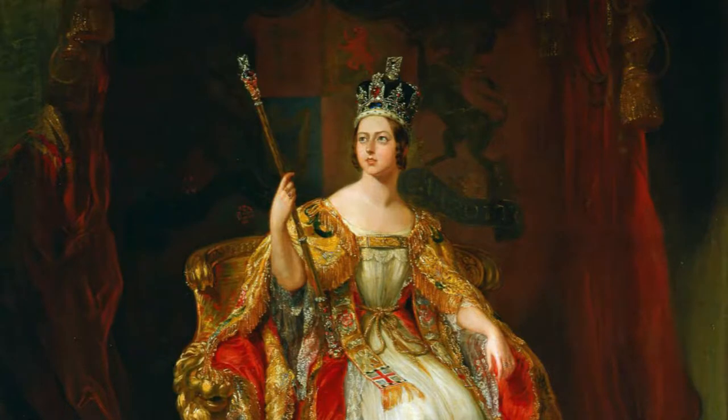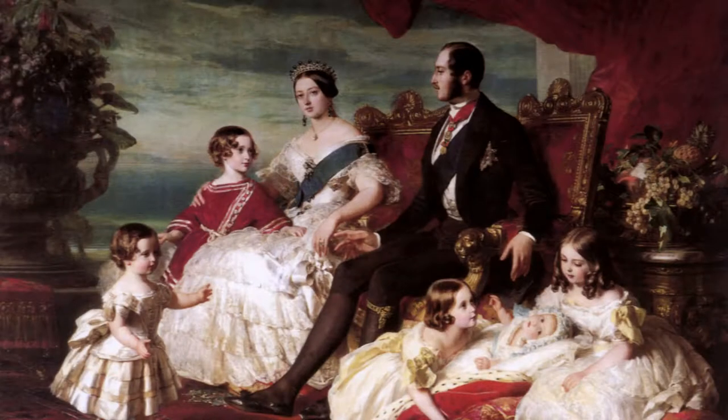All these dresses belong to real people — many of them Vermonters who gave their family heirloom dresses to the Fleming collection. We define the Victorian era by the reign of Queen Victoria of Britain. She reigned from 1837 to 1901 — until Elizabeth II, the longest reign in British history. It's also a defining era in terms of the development of the Industrial Revolution and consumer culture, magazines, mass print, and that had a big impact on fashion and women's lives.